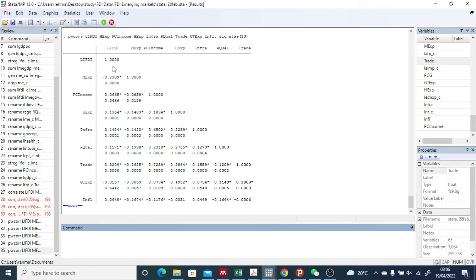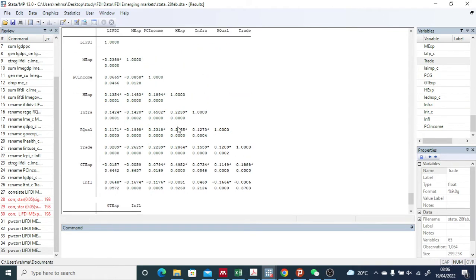So this is my table. First you can see this is negatively associated, and the star here shows its significance level, 0.000. Whatever is lower than 0.05 has been given a star here.